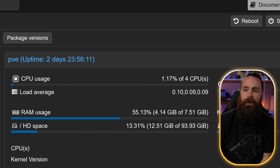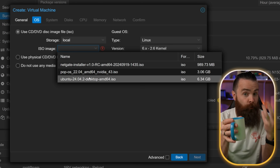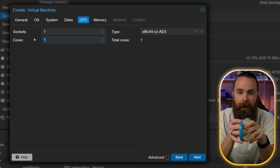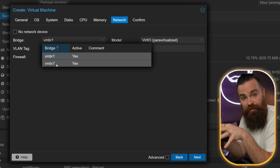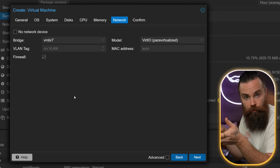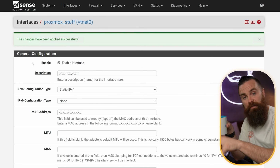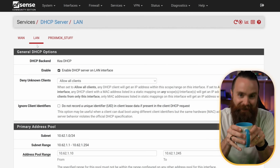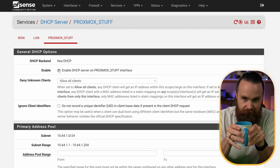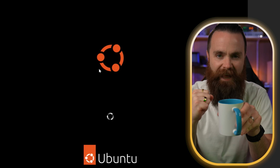We're not doing anything. Now time to set up our Ubuntu virtual machine. And I'm gonna give it a GUI too, which again is more resource intensive, but we're testing stuff here. I gave it 2 cores, 3 gigs of RAM, and I assigned it the new pfSense network that we just set up, 10.64.1.0/24, the VMBR7. And this is cool because Ubuntu will use pfSense for all of its networking and routing needs. But I forgot to set up DHCP on that network, so I had to go into pfSense, enable DHCP, and after we got that configured, boom, Ubuntu had access.